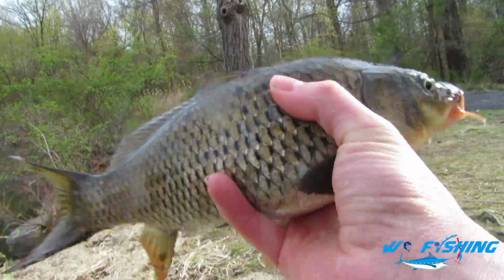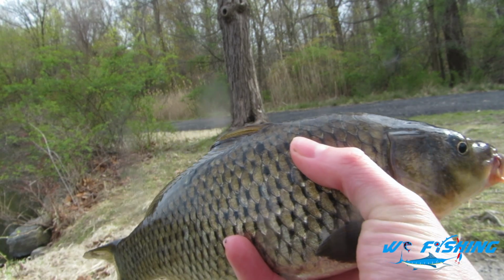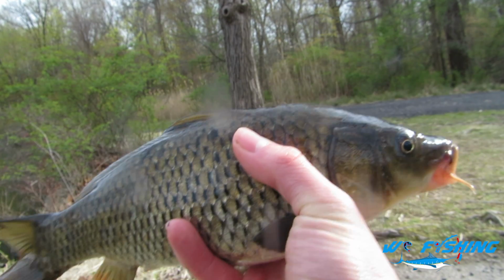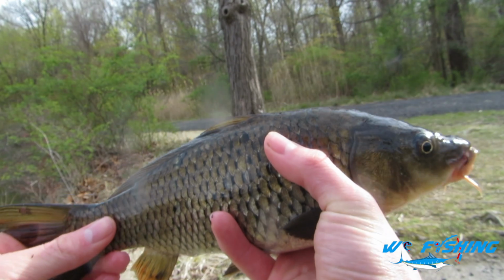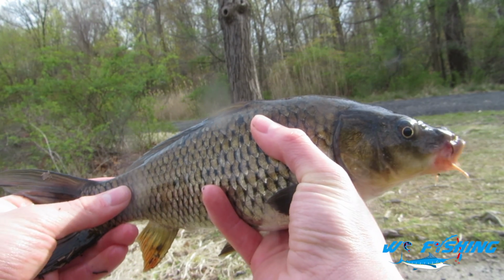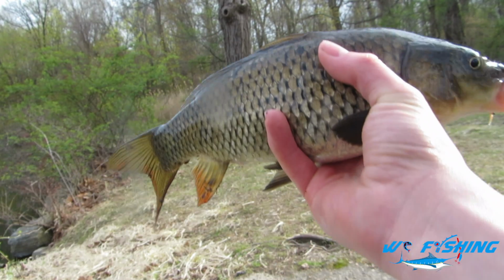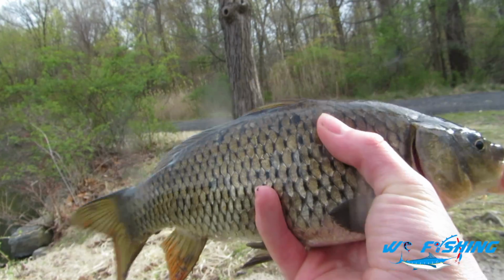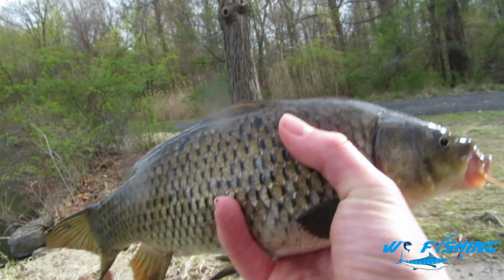All right, guys, first fish of the day. Actually, what am I saying? First carp of the day. Also, I believe, the fourth fish of the day. Really nice common carp. It's been a long time since I caught one of these guys. I think the last time was probably in August. But it's a really cool looking fish. I used to catch a lot of these, but recently I don't think I've been catching as many here at Halsey. Let's go ahead and get an underwater release.